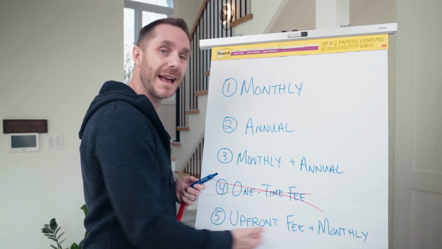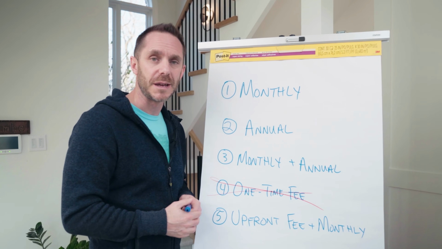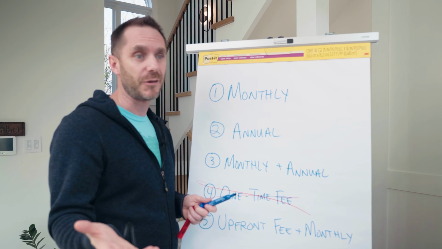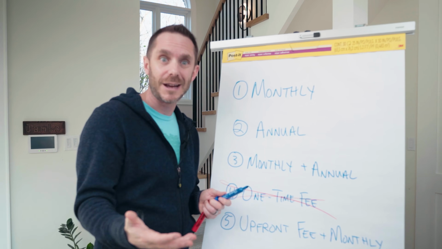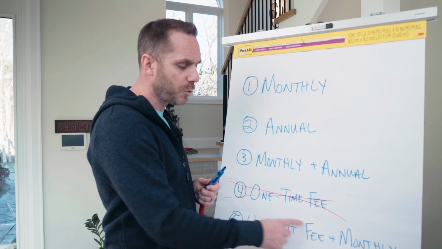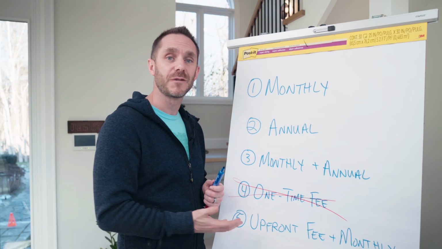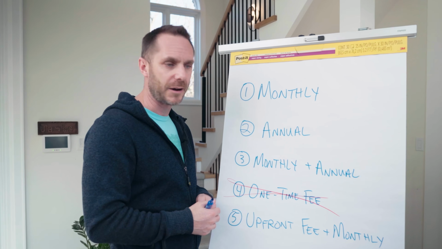So the upfront fee helps offset that work. And then there's the ongoing maintenance with the monthly. Peloton also does a great job of this too, right? Where you pay the upfront fee for the bike itself, and then you've got the monthly ongoing fee for the membership. So this works well if you've got a bunch of costs up front in the delivery of your membership, helps offset that a whole lot.